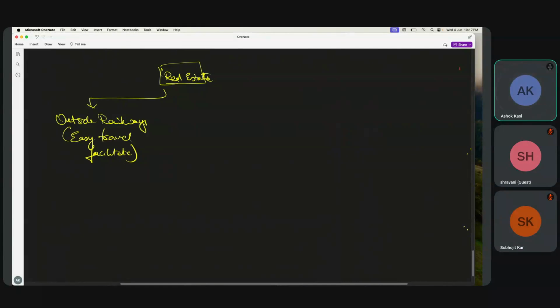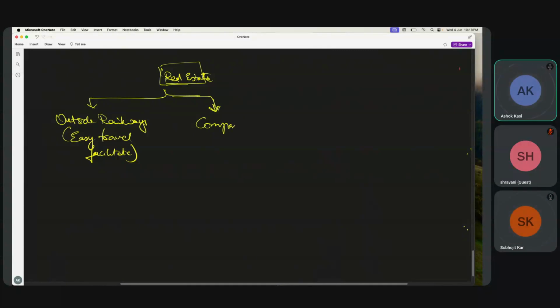So because of that, the price of this real estate will go up. Now suppose this real estate is not near the railway station, but in a remote village. Imagine there is a bungalow in a remote village. Then how will you value that? Should the value of that bungalow be zero? No. Then on what basis will I value it? We can compare it to other properties in that place. Okay, that is also correct.